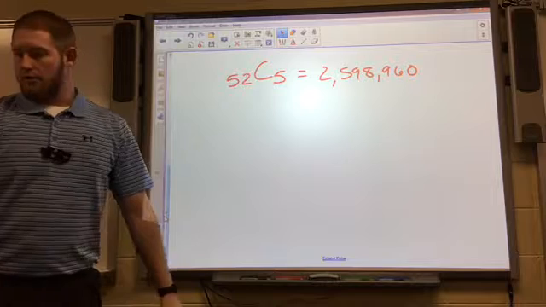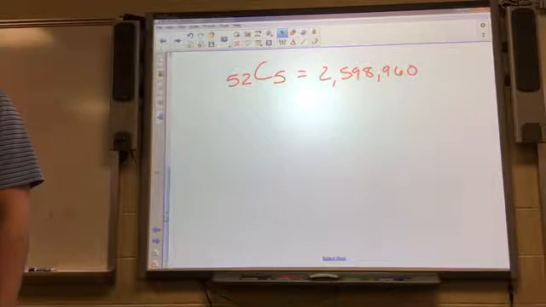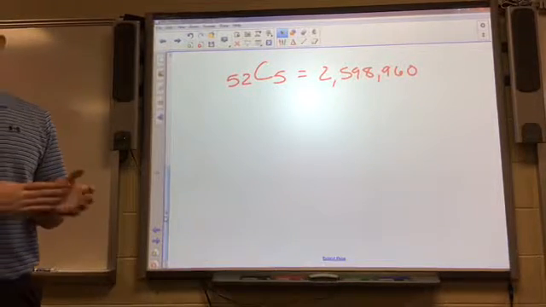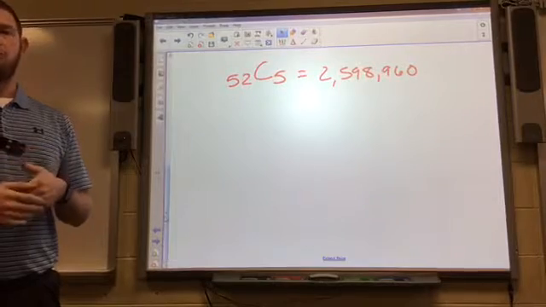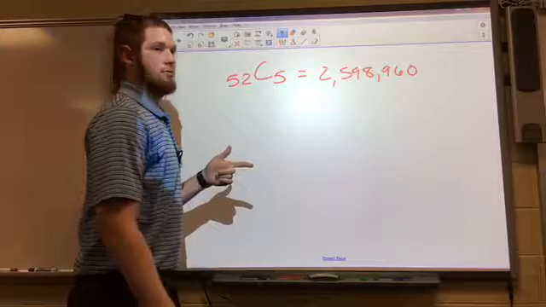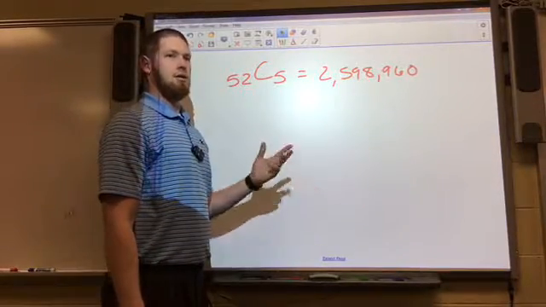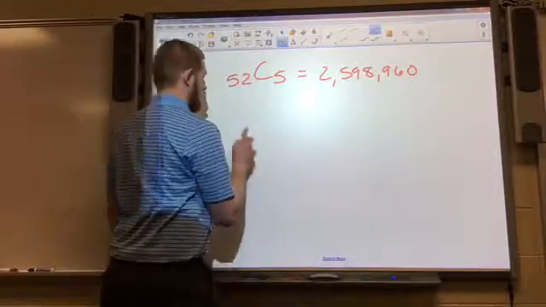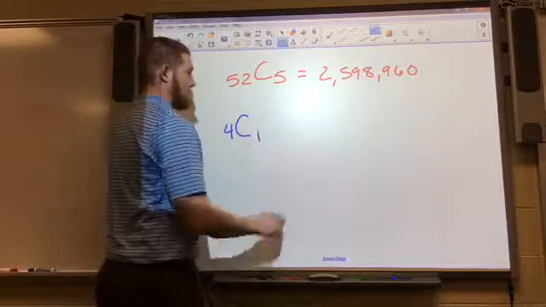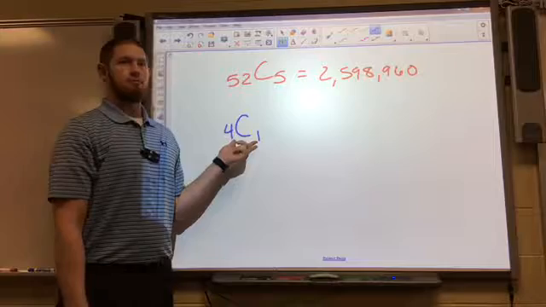Part B says in how many of these hands are all 5 cards the same suit. This is where it starts to change a little bit. First, you need to make sure they're the same suit. How many suits are there? There are 4 suits, but how many are you choosing? 1. So now I'm down to 1 suit, correct?